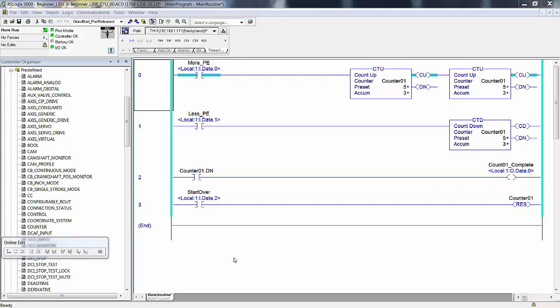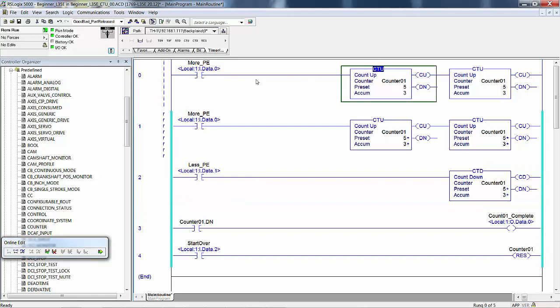But remember that these two count up instructions are executing against the same counter data type. So in this case, the counter data type, counter 0, 1, at the end of the rung, so to speak, only sees one false to true transition, even though you have two count up instructions here.